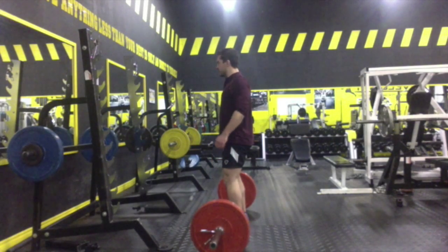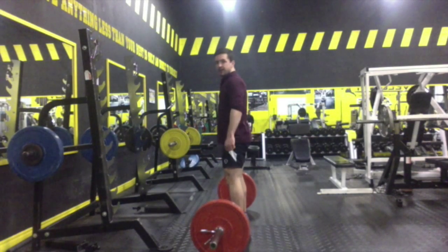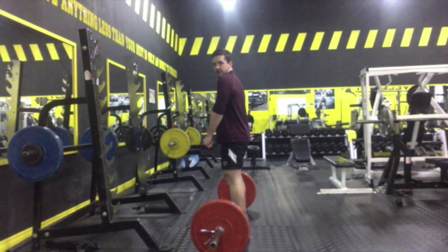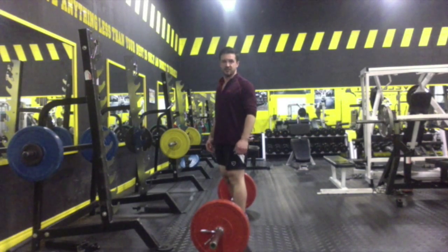I want your shoulders back and down. We're going to keep them there throughout. At no point can we let our spine start to collapse forward into flexion. And we can't let our shoulders round forward, because that's also going to cause our spine to round. It's going to take us out of a stable and safe position. We need to be very careful with that — let's do them correctly because we don't want to injure our backs.